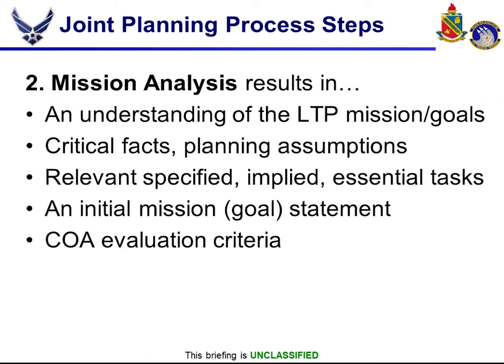The second step of the joint planning process. It's about understanding your mission. Understanding the mission, a couple levels up, understanding your mission as it relates to your initiative or issue. This step also includes understanding the relevant facts. You will have to make some assumptions, but we'll talk about those in a later video. They have to be relevant to the planning effort, and they have to be made so planning can move forward.